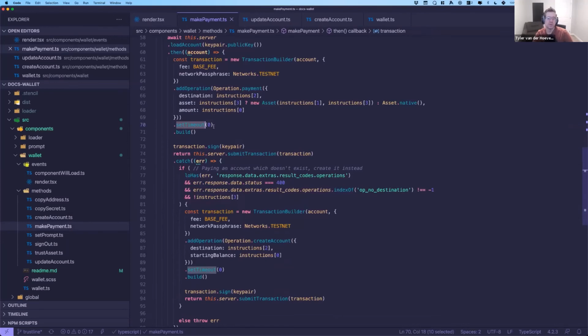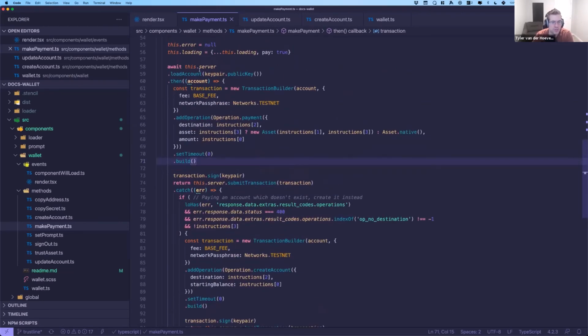Set a timeout, which essentially means how long is this transaction valid for before it gets submitted? How long can somebody hold this transaction before it gets submitted? A setting of 0 just means forever. They can always submit it, and so long as it goes through, it's good. You could set that to 5 minutes or some timeout if you were including information that you only wanted to be valid for a short time. It's kind of like a JWT authentication token or something like that, where somebody could use this transaction to prove something, whether that's I'm allowed to make a payment or any other number of operations. You probably don't always want to set that to infinite, but for the demo, it works fine.